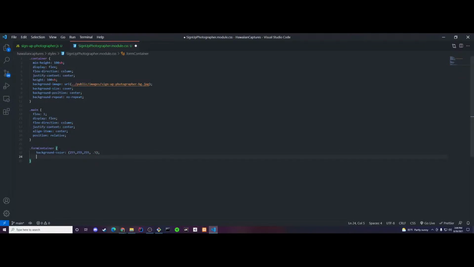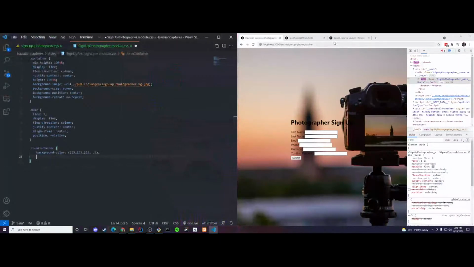And then, is there a blur? No. What is it for to turn the background to like this kind of blurry effect? Maybe we could do, what is it? I might have to look it up because I don't recall.